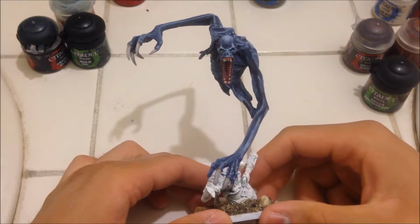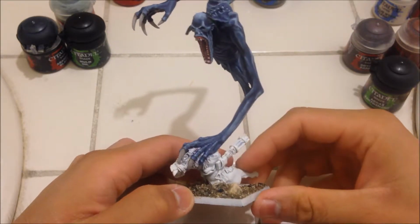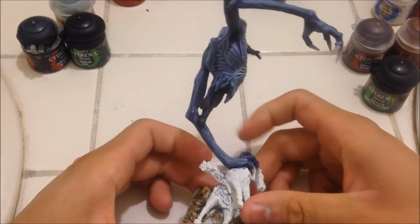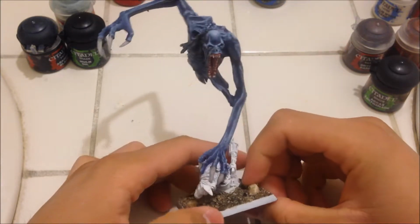Alright guys, so the Mourngul is completely done, and all I have left is the horse. So let's have a look around. All I have left is the horse and the base itself. And let me recap what I did for you guys.